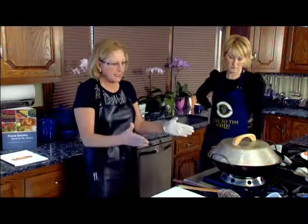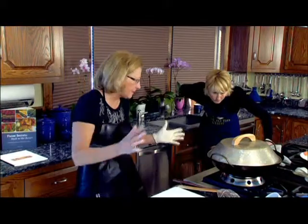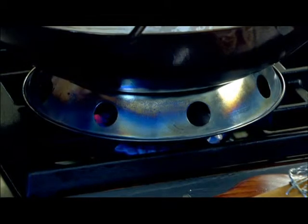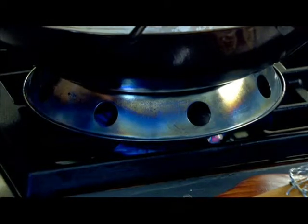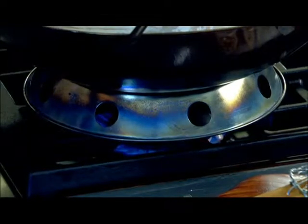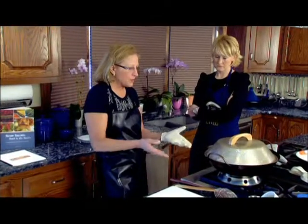As you can see, it's set up so that the heat source is at the bottom. And by the way, I left this heat right on high. It's just going to be fuming, boiling away furiously in there. And you want to be careful not to open the top, because this dish is steamed. I mean, normally you think of a wok for stir frying, right? Yep. But it can also be used for braising and for boiling and for steaming. So that's one of the reasons I wanted to show you this, so you could see a different use for your wok.